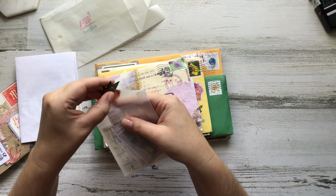And then she's included these 2 things, but I want to go back to these because it looks like she, oh my gosh, she did. These are postage stamps that she actually made. She hand painted these. These are so pretty. Oh my gosh, these are amazing. These are going straight into my journal. I'm not going to hoard those at all.